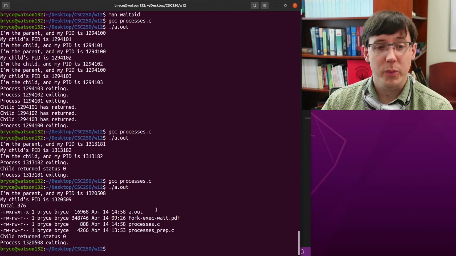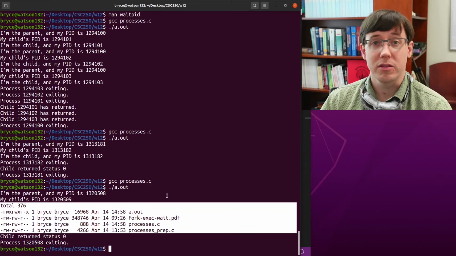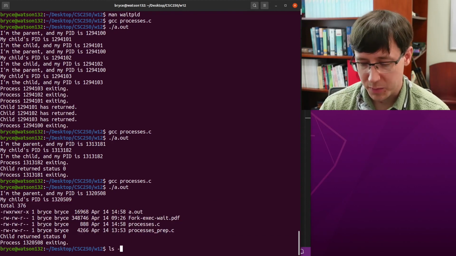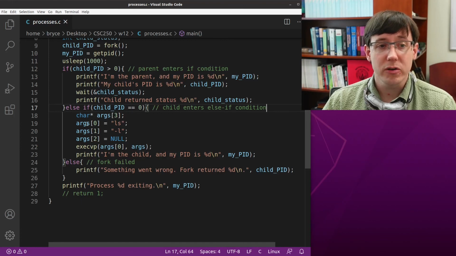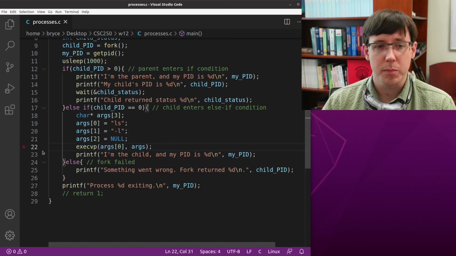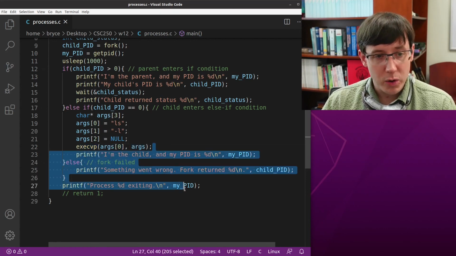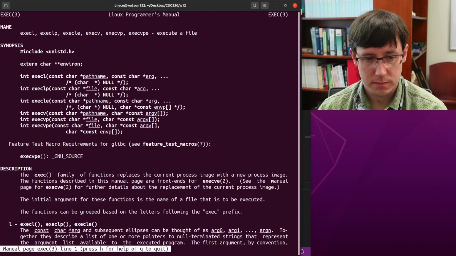Specifically, the program we ran was ls -l, and so that had the effect of printing the output of an ls -l command. And because we replaced the entire state of the current process with the start state of the ls program, the remaining code after the execvp was not executed.